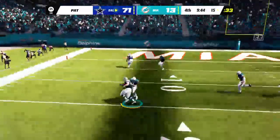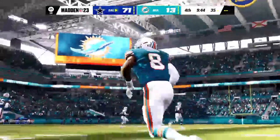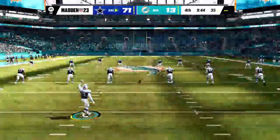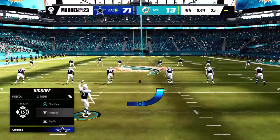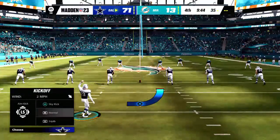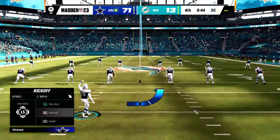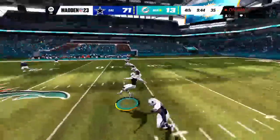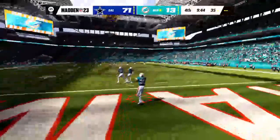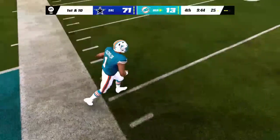Oh, and now they're going to fake it. And this is caught out in the left flat. And he will not make it to the goal line as his try for 2 is going to come up empty. But that's little consolation to this defense as they have been porous all game long. Following the touchdown, here's Marr to kick it away. And he'll decide to not bring this one out as their drive will begin at the 25. Miami set to take over.